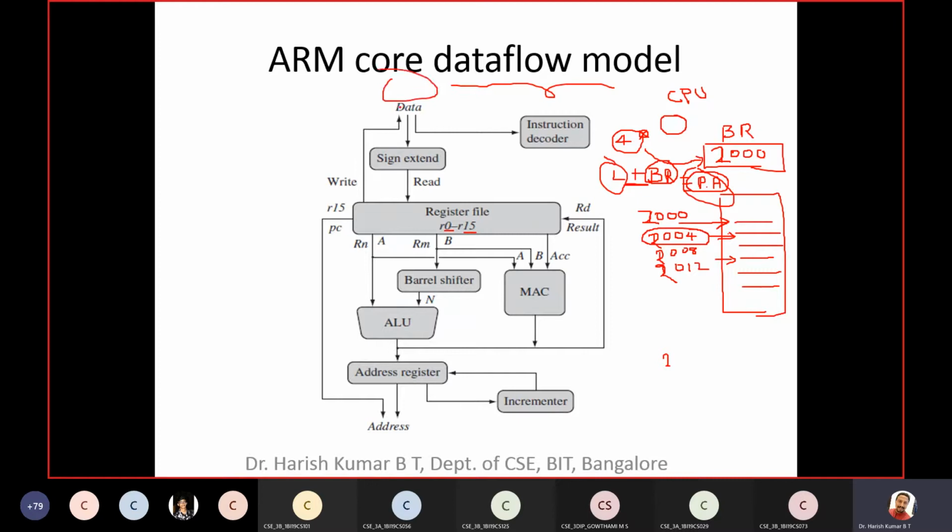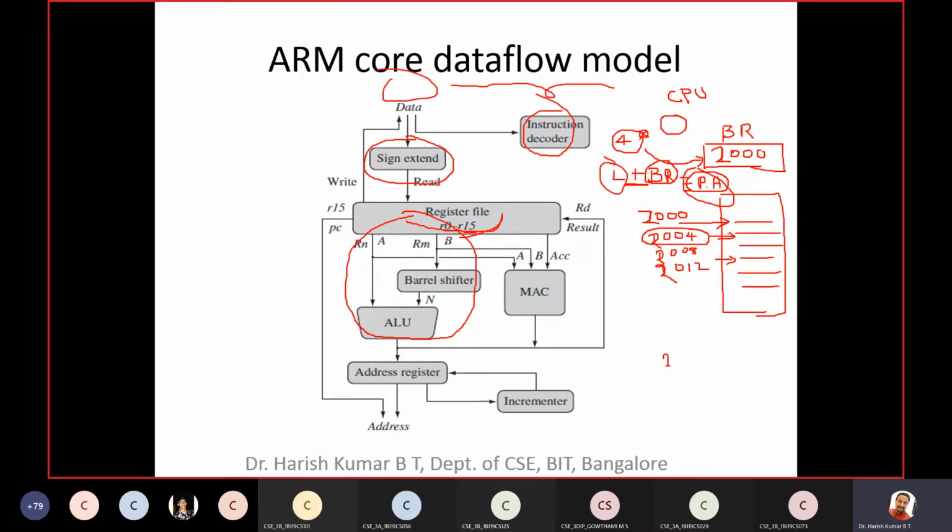You fetch the instruction, it is decoded, and it checks whether the size of the operand is less than 32-bit. If it is less than 32-bit, it gets sign extended to 32-bit, and then the data is stored inside any one of the registers, because all of them are general purpose registers, R0 to R15, you can use. Once they are stored, depending on the operation, if the decoded instruction is an arithmetic instruction like addition or subtraction or any logical instruction, it takes this path. The first input comes here, the second input goes here, and if you want to perform shifting, you can. If you're not performing any shifting, the same input is given to the ALU.